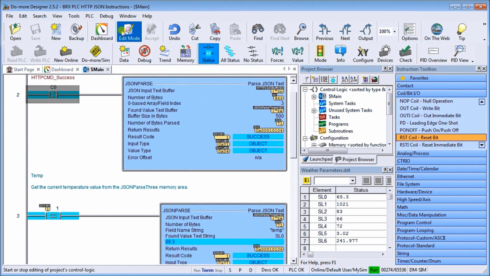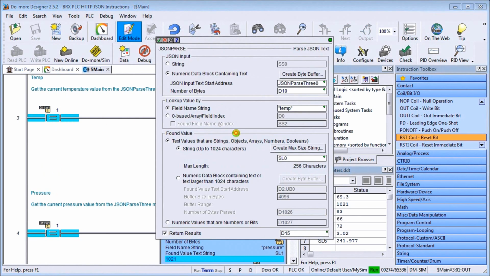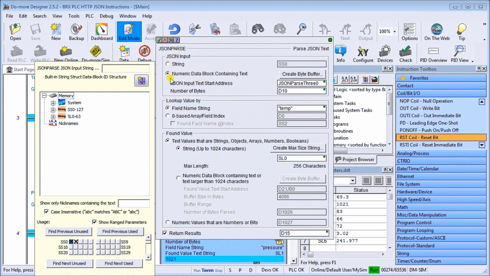So we'll just move that off the screen, and then finally, once we have the raw data there, we'll use the JSONPARSE again to pull out the data. So we take our resulting word, and make sure that it's equal to 1, and if it is, then we fire off this JSONPARSE. Again, our JSONPARSE comes from a numeric data block, which is JSONPARSE 3.